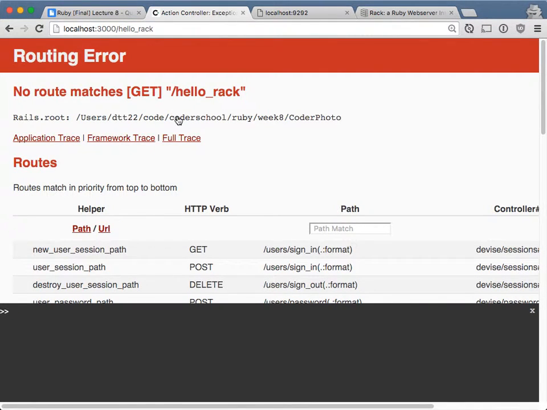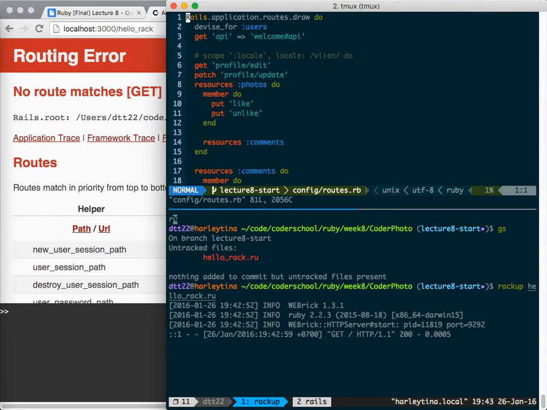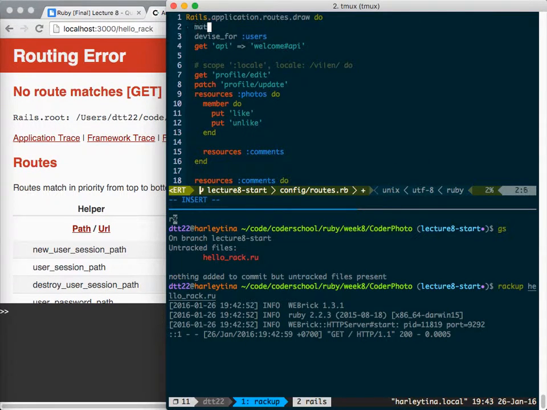So you can do that by going to the route and we're just gonna match it right here. We're gonna say we mount it up. So you can say hello Rack, and then you pass in a class that can respond to a call.